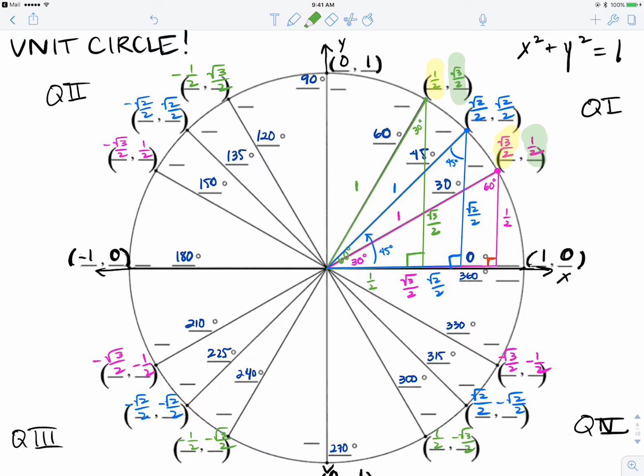I know this is a lot. I know deriving the unit circle is a lot. So your only homework is to practice and memorize that. You have your blank unit circle, and you can put it into Notability, or you can print a bunch out, and you can just practice filling them in. That's it.